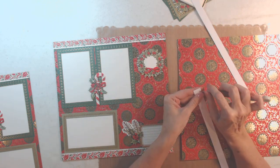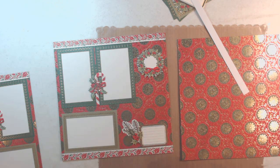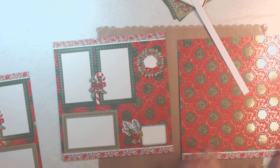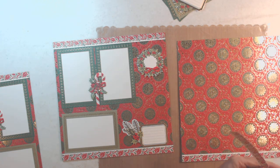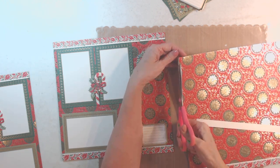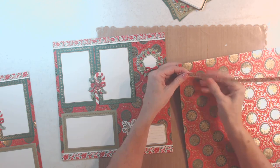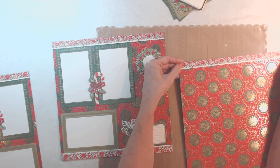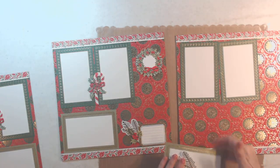So let's get started. The only thing you have to worry about or figure out is, do you want the white line on this to go to the top or to the bottom? I have it going inside the photo. So see if I can see good enough to make a straight line here. Just put it there. This is a very easy project. I can see that I need to trim this off. The other base. Okay, now let's grab these, and we got the green and the green, and that one there.